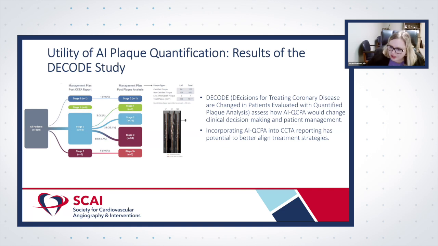And I think we were all shocked by the results, because what we found is that the reports weren't actually reflecting what we really saw. And secondly, when we looked at the images and reviewed the plaque analysis, there was so much more non-calcified plaque than even what we could visually see or what was commented on the report. So we actually intensified therapy of these patients 2/3 of the time. And similar to some of the other findings on the calcium score, in the calcium score of 0, 50% of those patients were reclassified to a higher stratum of medical therapy, even compared to what we started with from the report alone. So I think this is thought-provoking, and as you can see, we're advancing it.